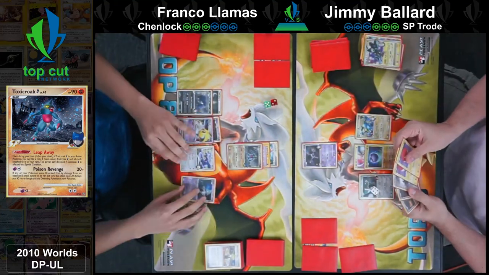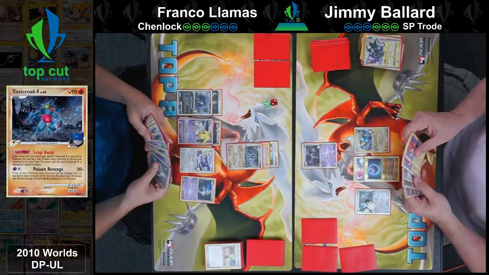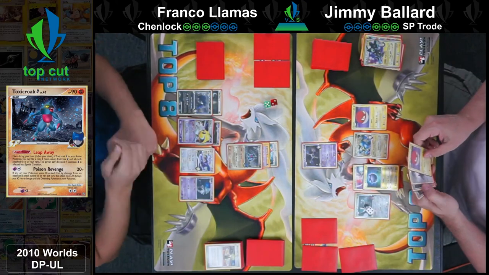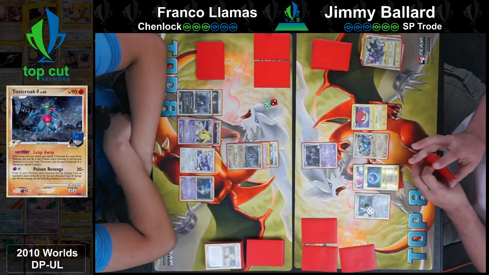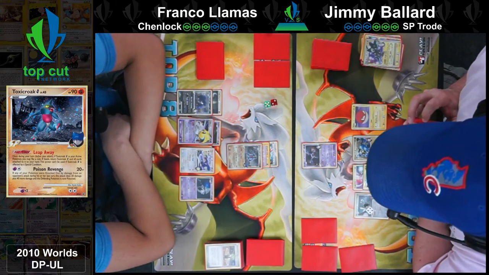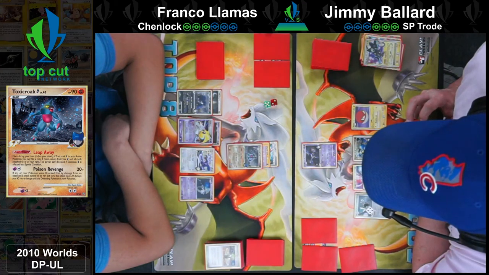This game, he can tie it up here. He can. But it looks like Jimmy's going to run out of things. I think he will. The Electrode can't even do much now. This hand is rough. It's very rough. And Franco's got the Poke. He's got the Power Sprays. I think he's only used one Power Spray in this entire game. Yeah, Franco still has a Power Spray in hand. He's got two. The Dephencer, Dephencer mirror.